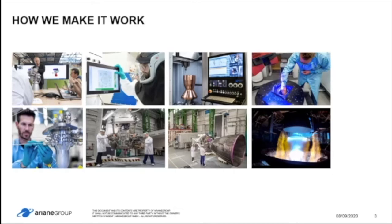And on the right-hand side top, you see a 3D stereographic measurement of a bracket, which is later installed then on the thrust chamber. So with every manufacturing step, we have a full 100% quality control of the parts to make sure that they all meet the requirements in the specification and that the quality is okay. So there must be no leaks, no cracks, no pins, whatever.